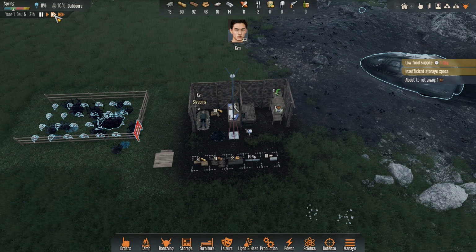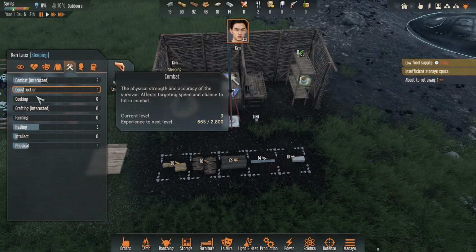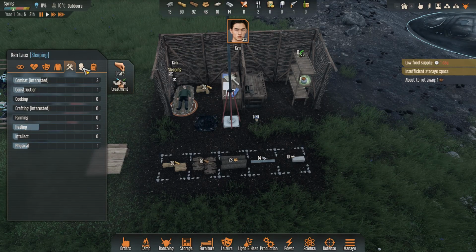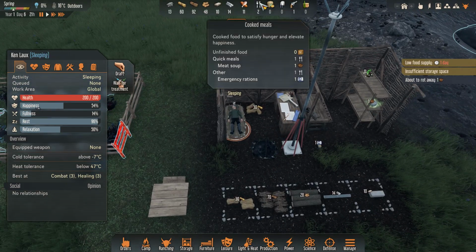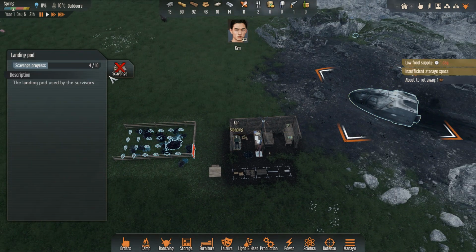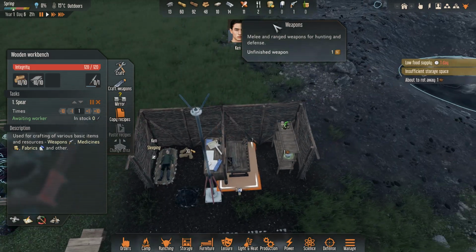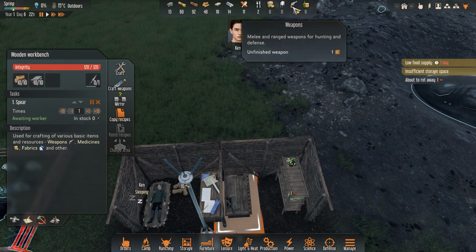Let's unpause the game real quick. Alright, we are doing alright with the skills. We don't have much food on us. We can scavenge this one 6 more times. We do have a spear which needs to be finished.